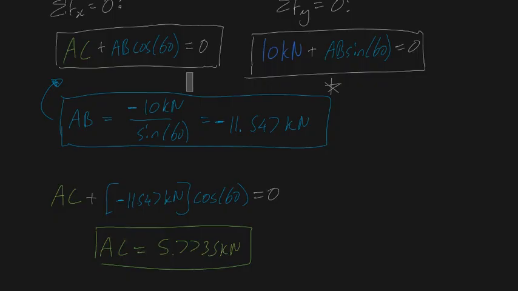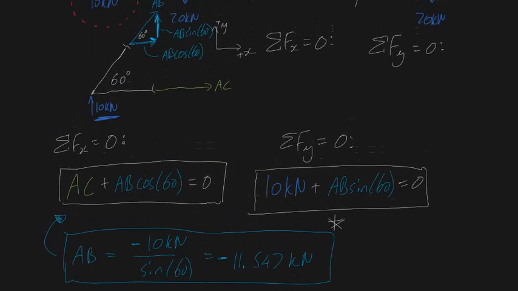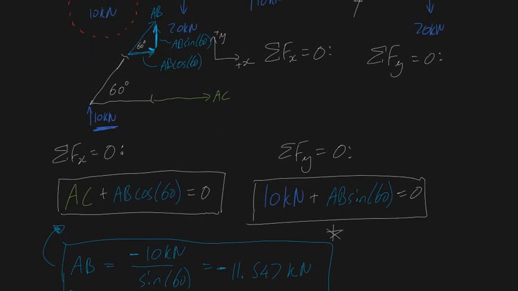We've almost finished. We know that AB is negative and AC is positive. What does that even mean? Well, if we go back up, we can see that we made the assumption that both forces were in tension. For AB where we got a negative answer, that means our force was actually always facing downwards, which means it was in compression. AC, on the other hand, was assumed to be in tension, and because it's positive, it's actually in tension.